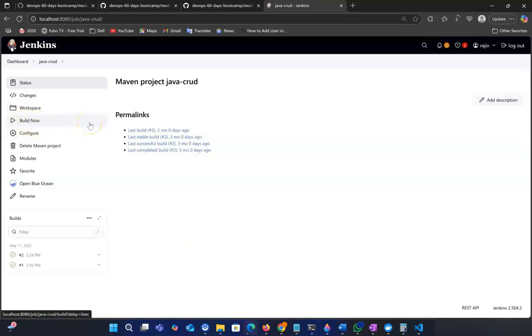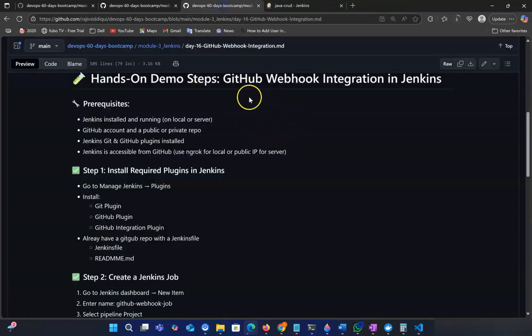As we know, DevOps is completely an automation process, so everything should run automatically. We don't want to click this Build Now button to run the pipeline. This needs to be done automatically. This is the reason we are using a webhook. In Jenkins, a webhook will make your pipeline automated.